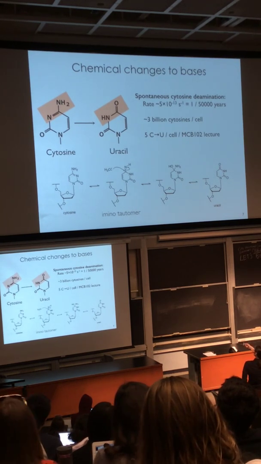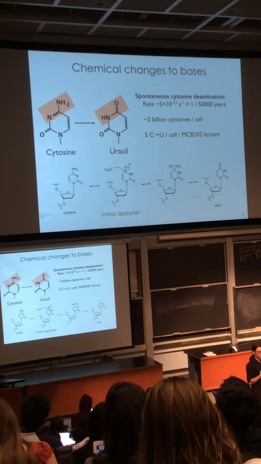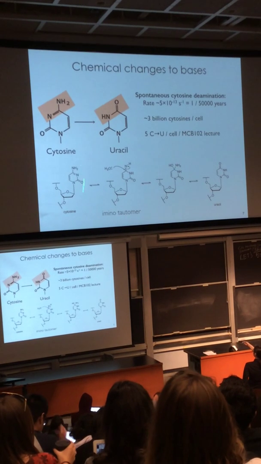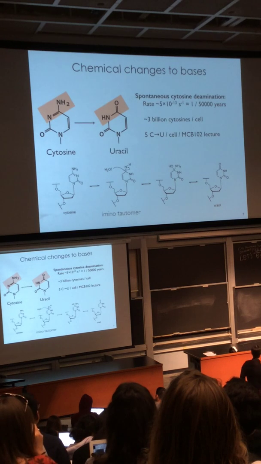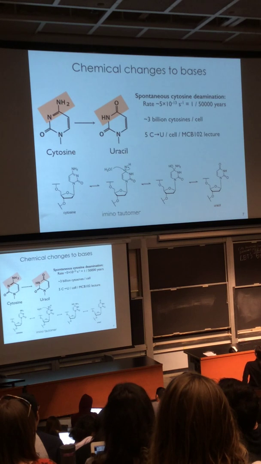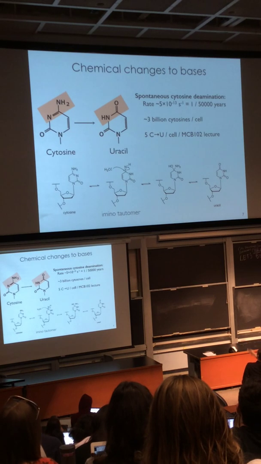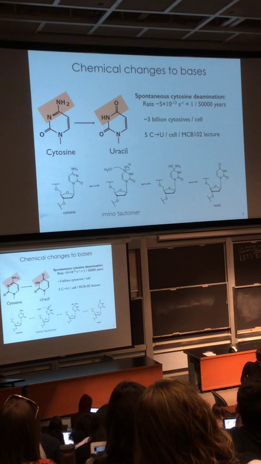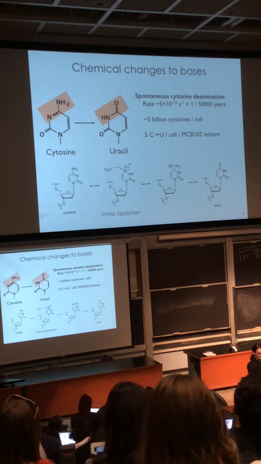The mechanism of cytosine deamination is shown here. To remind you, all of the bases have a tautomeric form. This is for cytosine. This is the amino form, so almost all of the time this is the form that cytosine exists in, but occasionally it can undergo this imino tautomerization. And in that form, this carbon is subject to nucleophilic attack by water, which adds here and can then rearrange by the loss of water into uracil. So this is the mechanism of cytosine deamination.